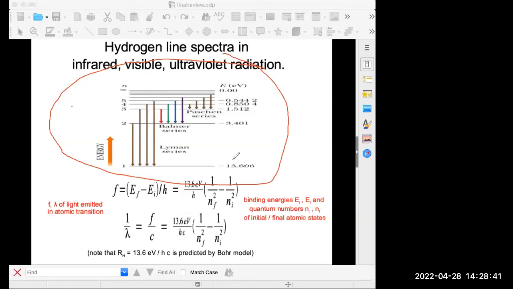Over here on the right are those allowed binding energies. They're very specific. Minus 13.6 electron volts is the binding energy of the ground state of hydrogen. Minus 3.4 electron volts is the first excited state of hydrogen, and so on and so forth. And transitions between these different orbits can occur. So you can excite an electron from a lower lying level to a higher lying level by absorbing light. You can de-excite an electron from a higher lying orbit to a lower lying orbit by emitting light.